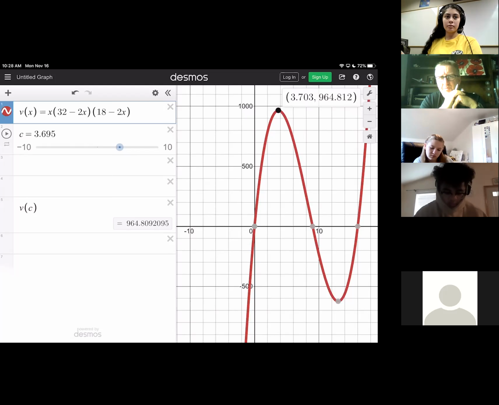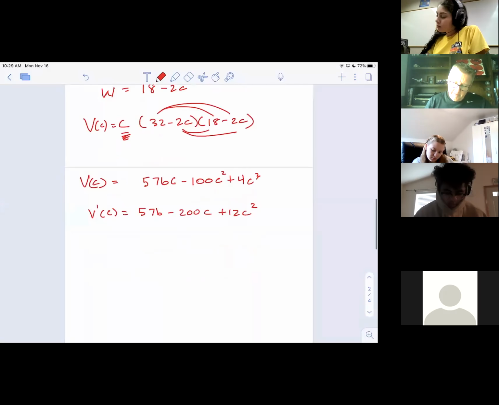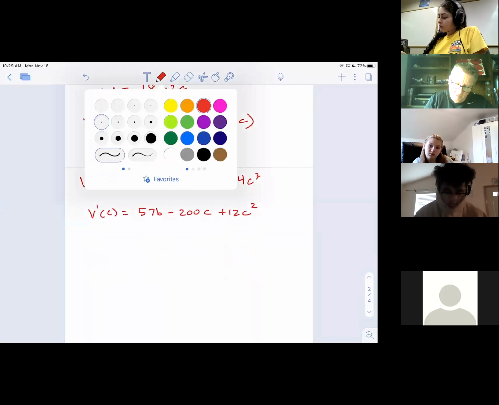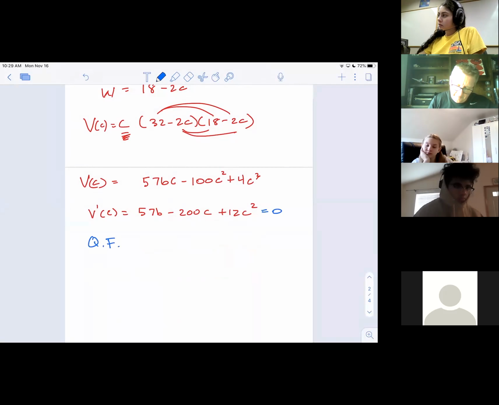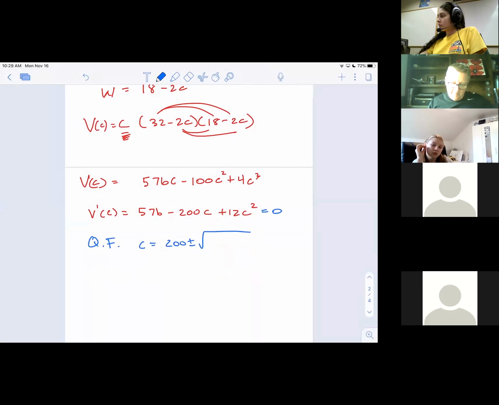But that's the point of algebra: why guess when you don't have to? And ultimately, calculus allows you to get this without even drawing the picture. So without calculus, we have the answer, but let's go finish the calculus. I took the derivative. I need to set that equal to 0 because, as you know from the previous graph, that max happens where the slope is 0. That's a cool trick to find it. I think I'll write it out. I don't usually stick this in my calculator, but the quadratic formula says C would be equal to negative B, which is 200, plus or minus the square root of, I'm going to figure this out real quick.